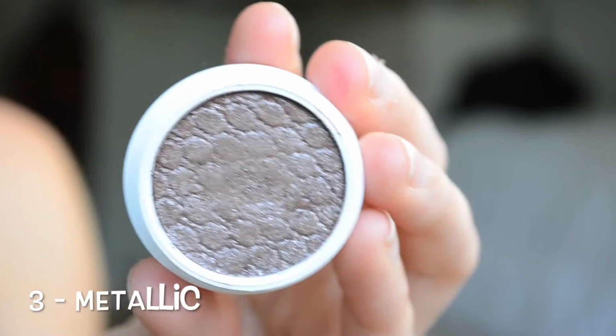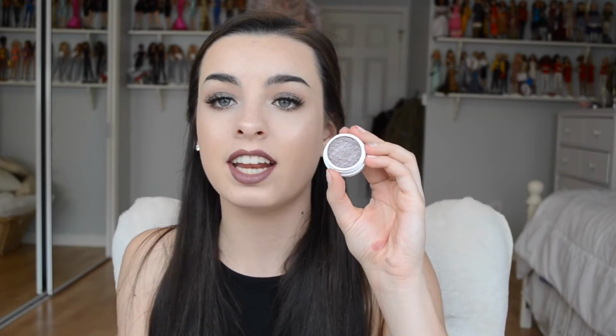Next is the shade 3. This is called 3 because on the Colourpop website they say it has bronze, gold, and silver all in it. So it has all the metallics right in this shade. If you look at it, you can see it's kind of a purpley bronze color, but it does have some gold and silver reflex in it, which makes it a really interesting shadow. I do not remember the last time I saw a shadow like this.